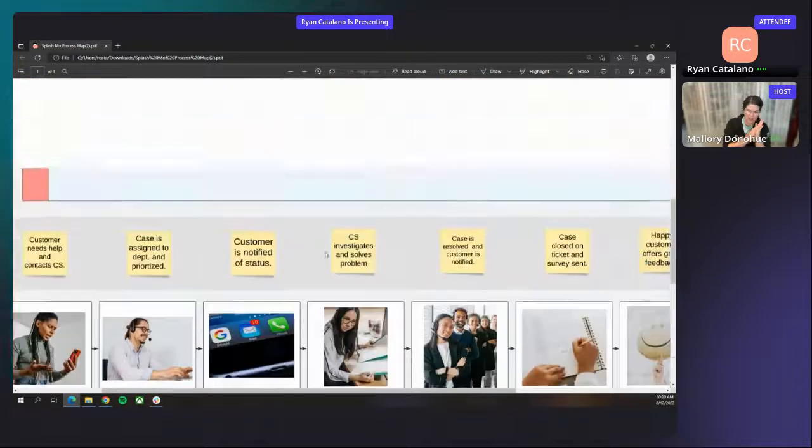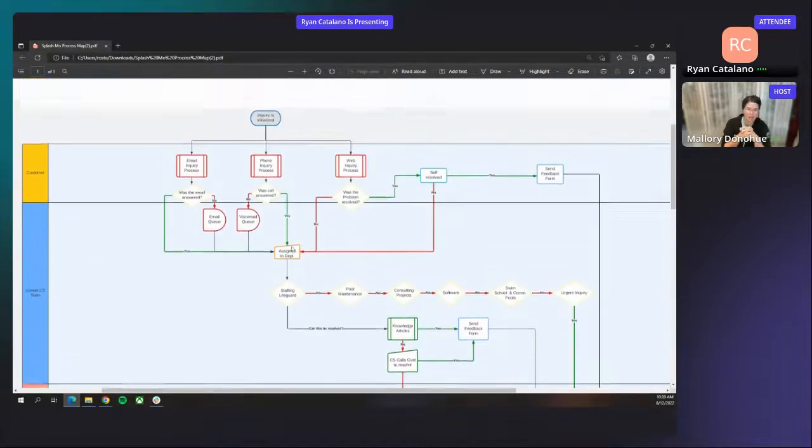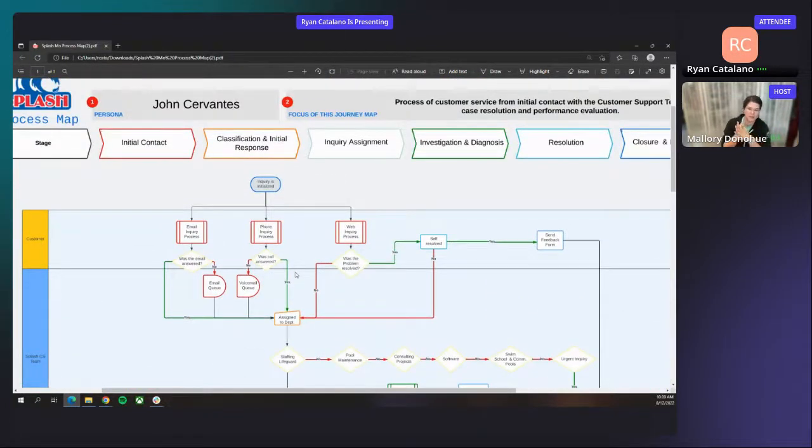Can you scroll back up to your process map here? This is looking great. Love the swim lanes. Love it so much. Just because everybody's doing such a great job, and we're doing okay on time, I'm going to get a little picky here. With the delay node, I think that's a little bit of a confusing one.